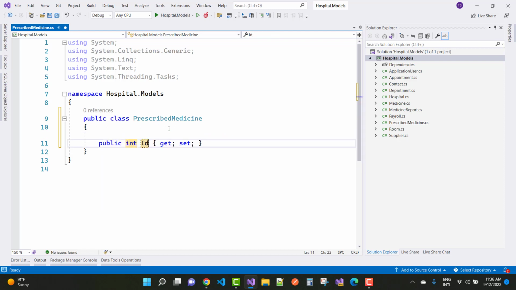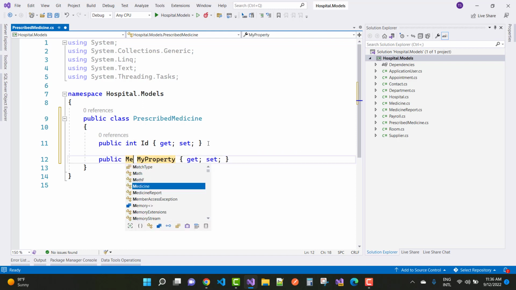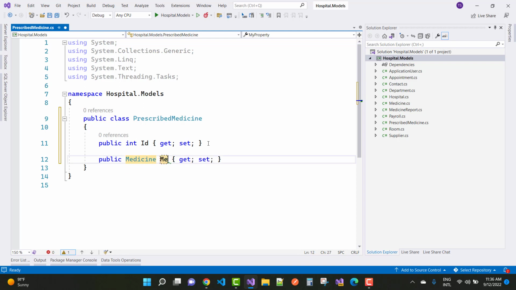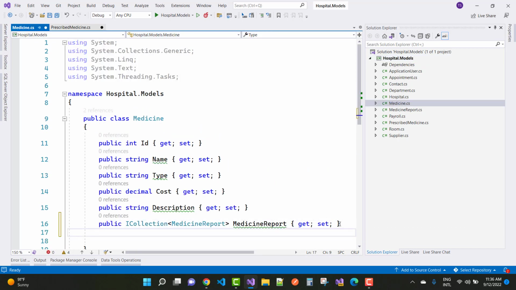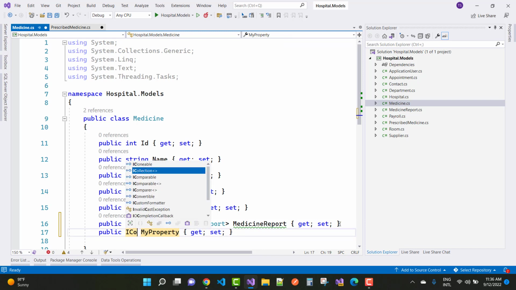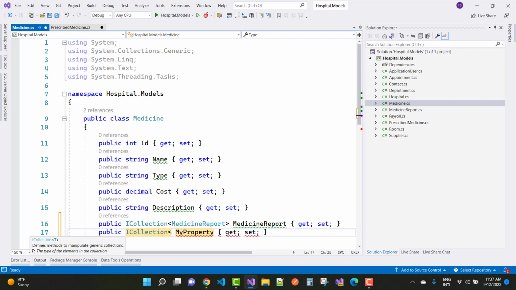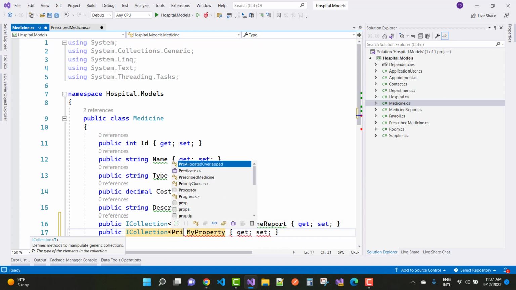So the ID is there with the primary key attribute, and here you can add the medicine ID. So just use medicine, and the report ID is also mentioned, but first of all create the patient report. Also a medicine has multiple prescribed medicines, so just link it with an ICollection.